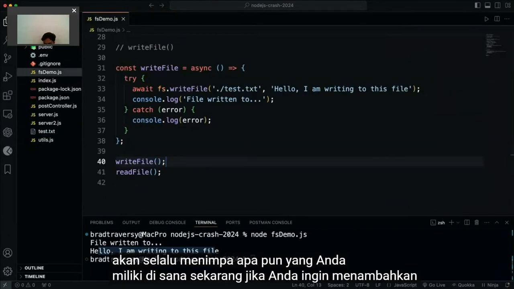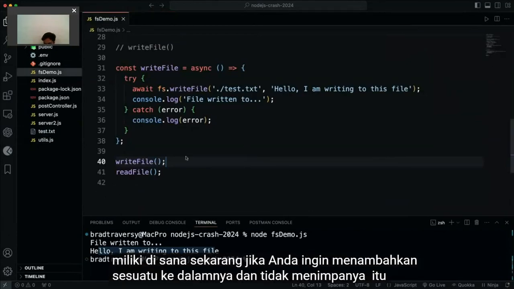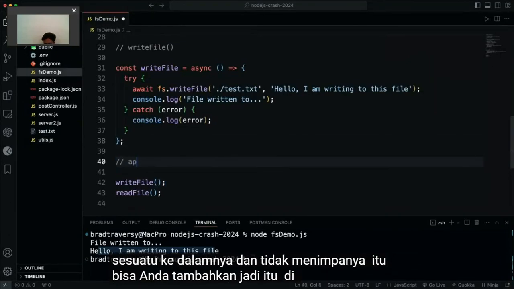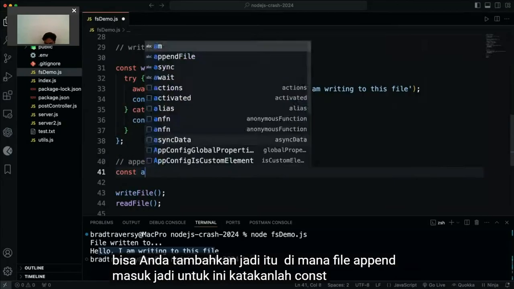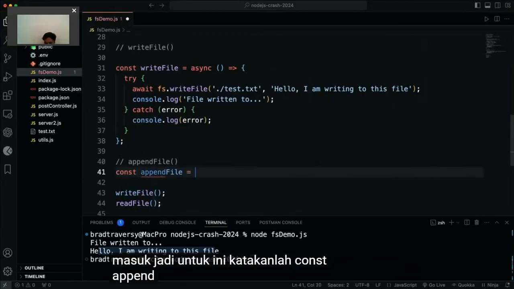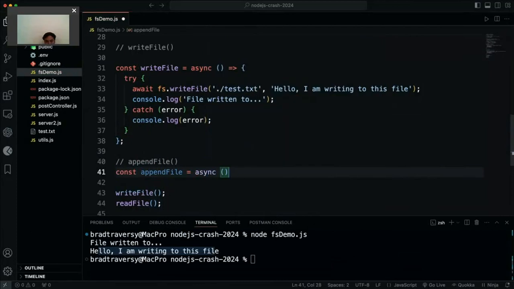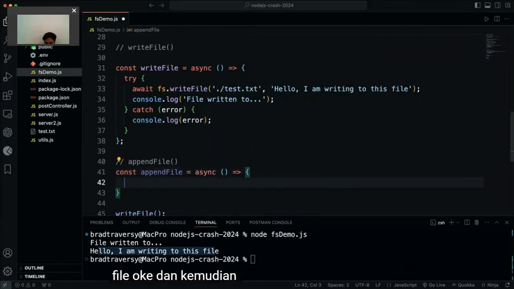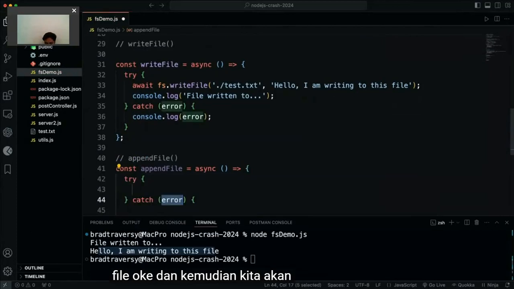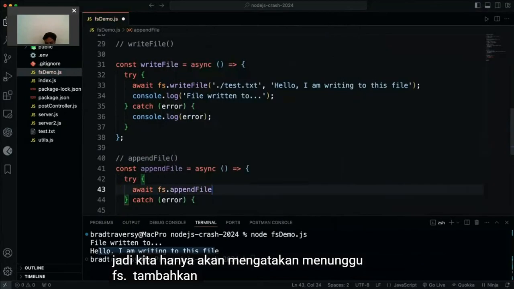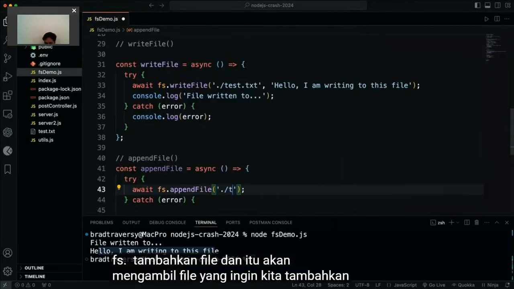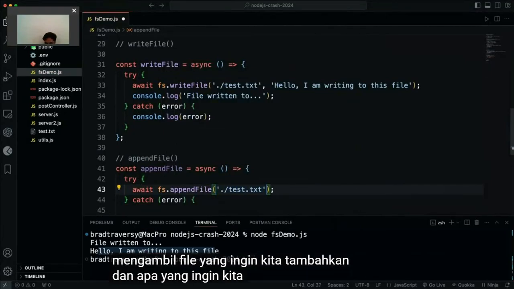Now if you want to add something to it and not overwrite it, you can append. So that's where append file comes in. So for this, let's say const append file. Okay, and then we don't have to return anything, so we'll just say await fs.appendFile, and it's going to take in the file we want to append to and what we want to append.